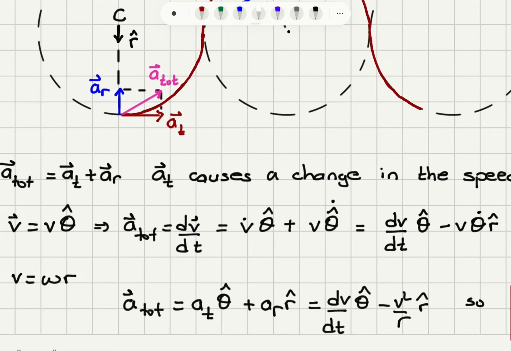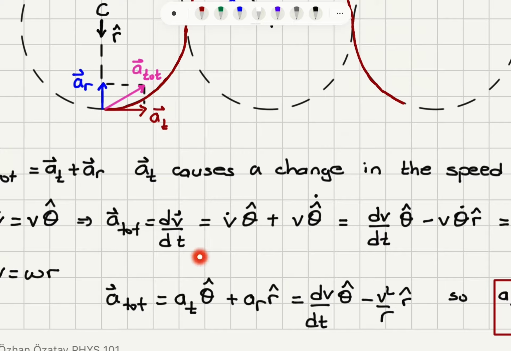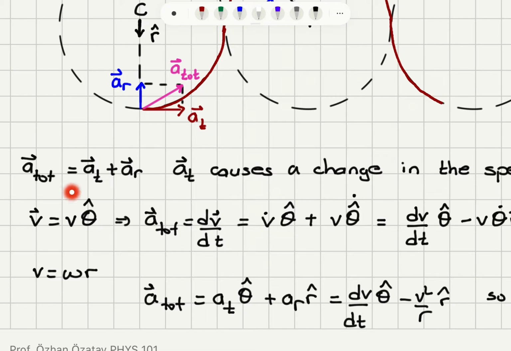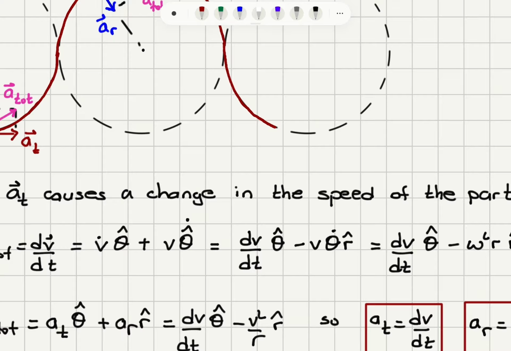Now, if we go back to our analysis, the velocity vector, the tangential velocity, is in the theta hat direction, and it has a magnitude v, which is the speed of the particle. The total acceleration is the rate of change of the velocity, so it's dv/dt. If I take the derivative of v theta hat with respect to time, the first part will be v dot theta hat, then plus v times theta hat dot, the time derivative of theta hat.